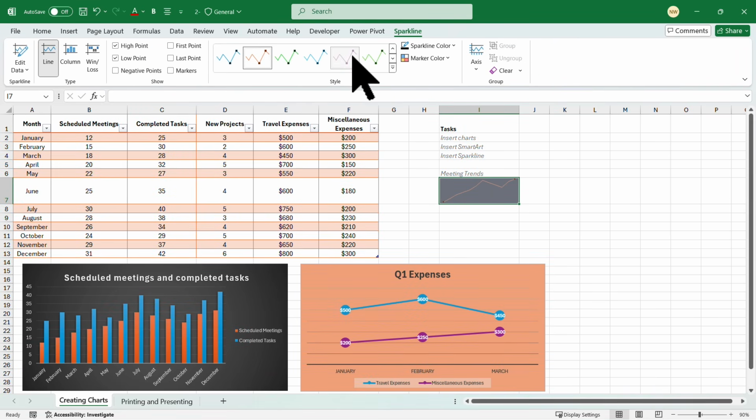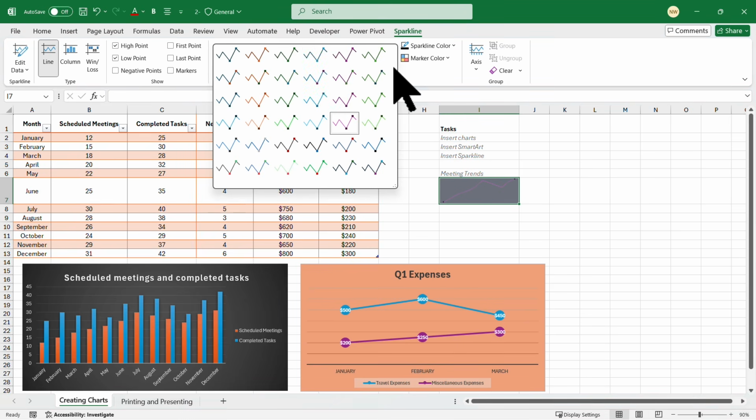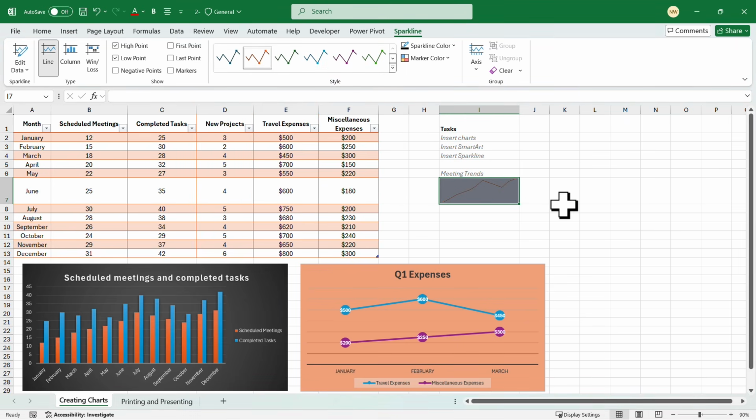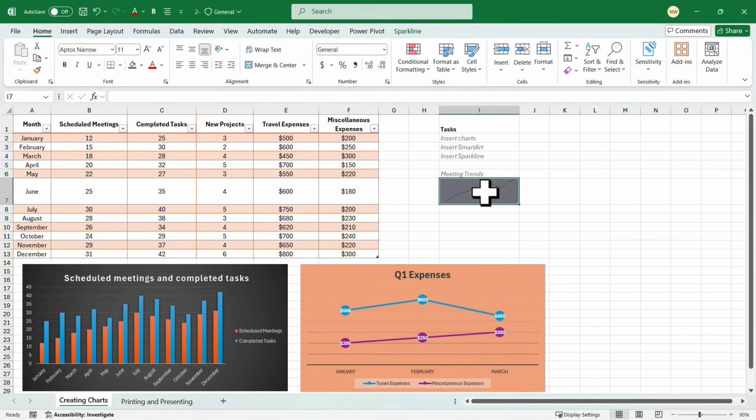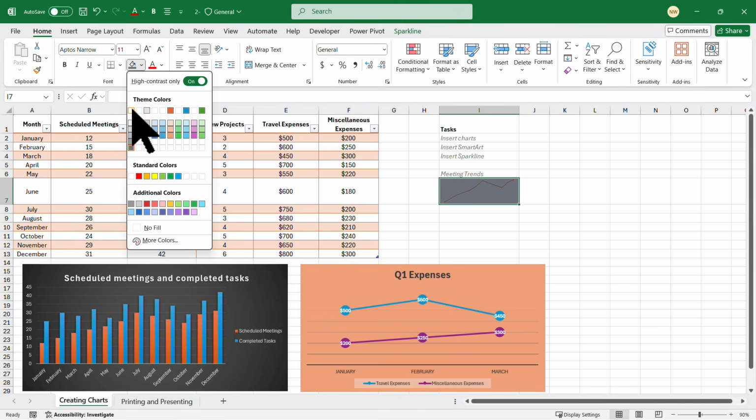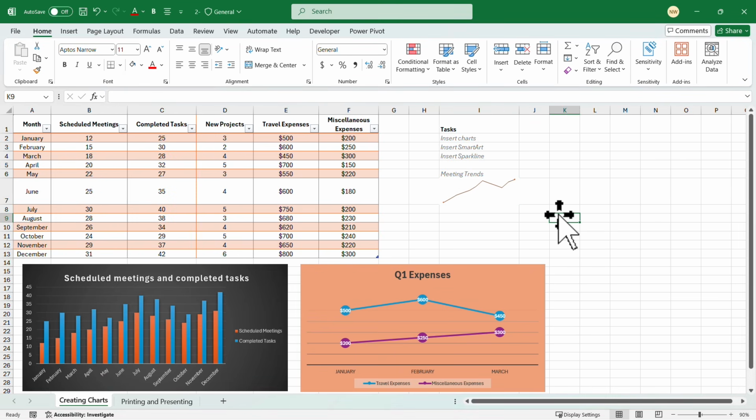So we do have the flexibility to make some changes there if we want to. I'll go for that. So there is my little sparkline. I'll remove the fill color. And that gives us a nice little trend. So we can create trends from any data set that we want to. So that is how we can insert a sparkline.